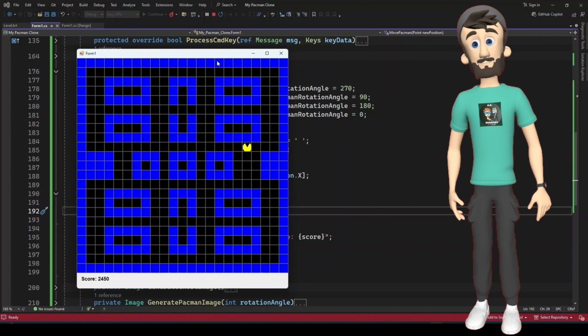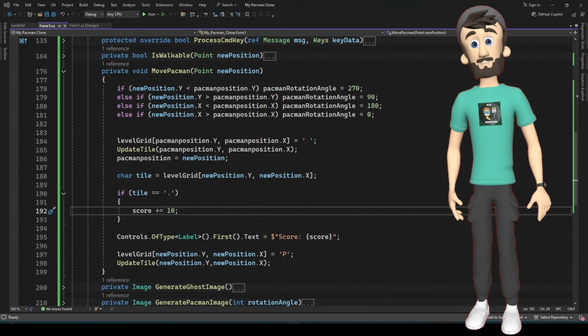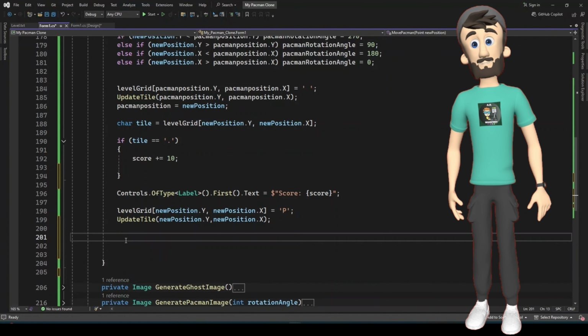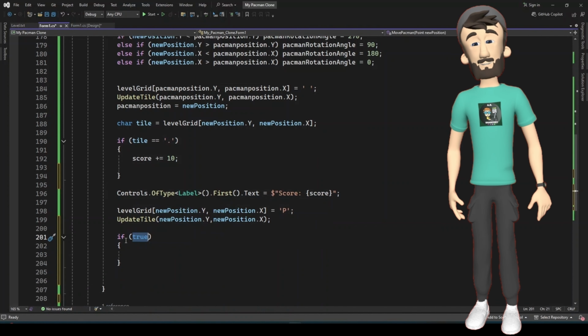But what is that? There seems to be no end. Even when all the dots are eaten, the game continues and nothing else happens, no message that it is finished or a jump to another level. This is of course very frustrating for the player in the end. Let's change this next with a small method.